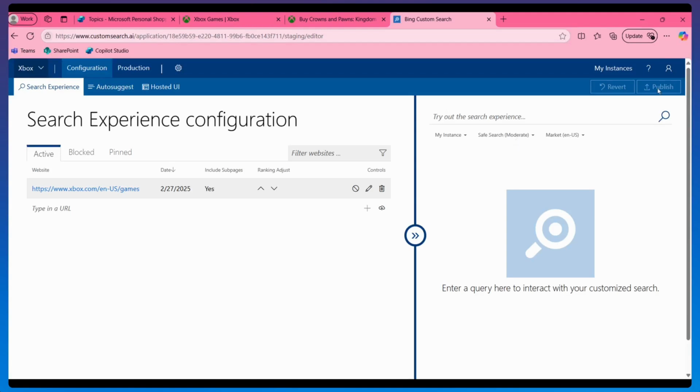And you'll see the word publish light up over here when you add new things. I have to republish and then it will work. I don't need to copy and paste the configuration ID again. It will just work because I've published that change.